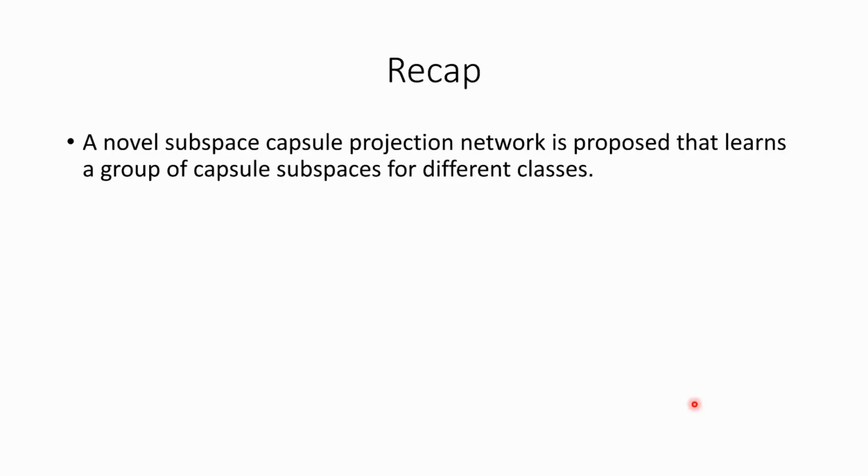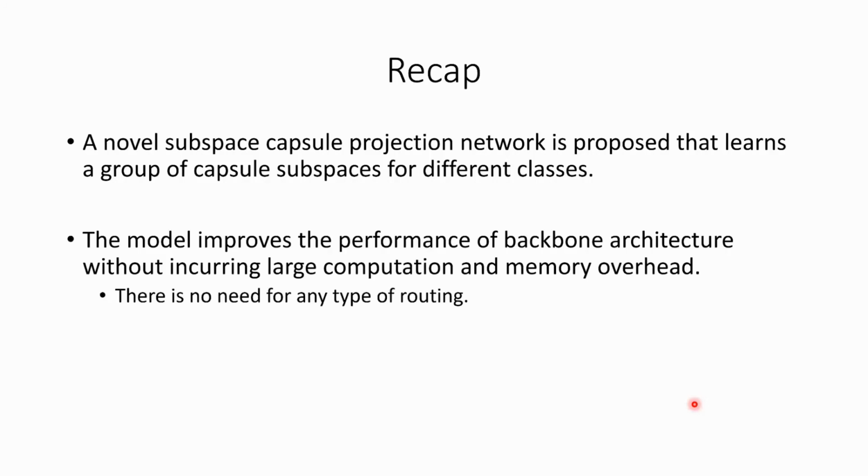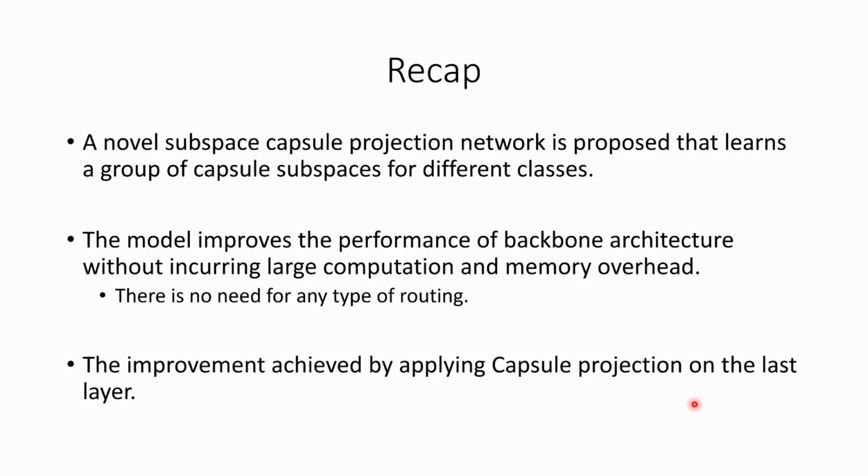So to recap, we presented a null subspace capsule projection network, which learns a group of capsule subspaces for different classes. The model improves the performance of the backbone architecture without incurring large computation or memory overhead. Actually, we don't need any routing in this model. And the improvement is achieved by applying capsule projection on the last layer.